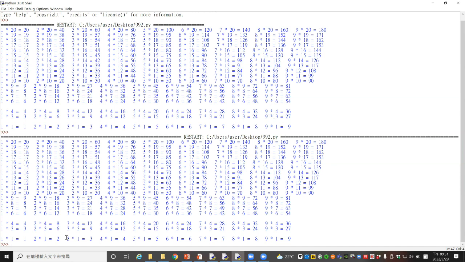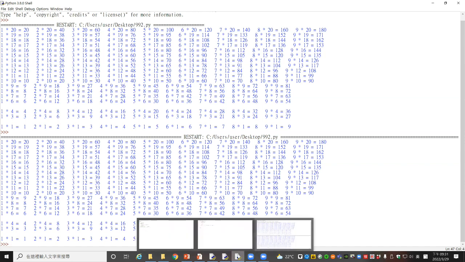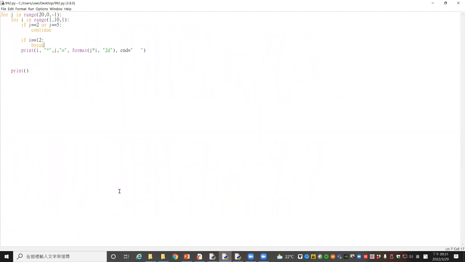And then you can see the 2 and the 5 were skipped. Oh, it seems similar, right? So we don't really do something different. So we'll try one more time, because it's only 1 to 10, right?